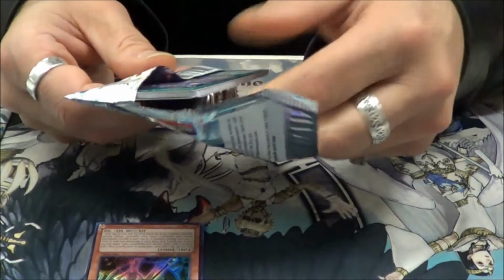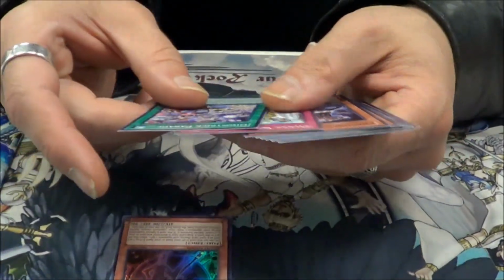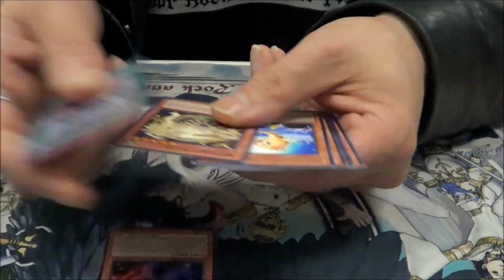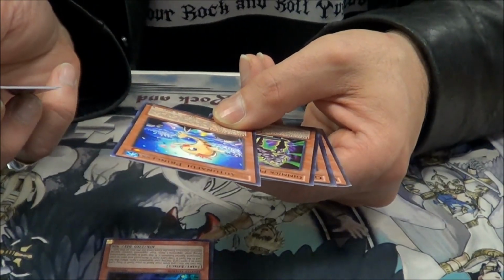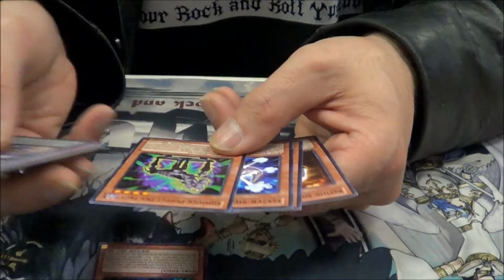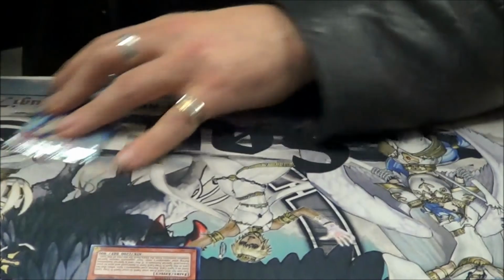Nova Knight X. Alright. Ghost Trick Parade. Yay! Alright, I can put my Ghost Tricks together. Phantom King, huh? What the hell? Another one of those. Beautiful. Artifacts. Beautiful Princess. Oh, that's cute. Do you have the Gimmick puppet guy? Okay. Yeah, the ultra voodoo guy. Alright, one more.